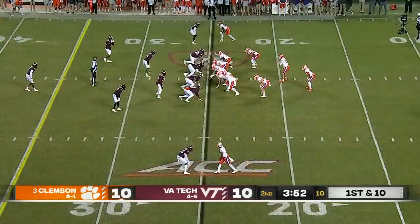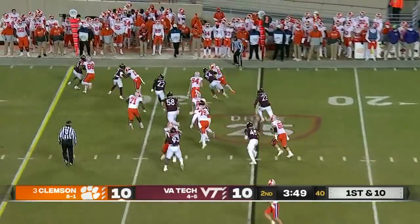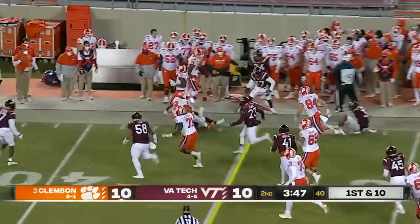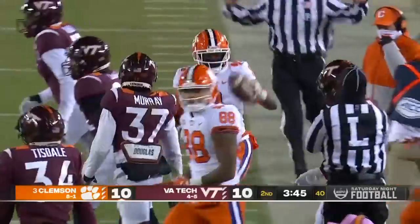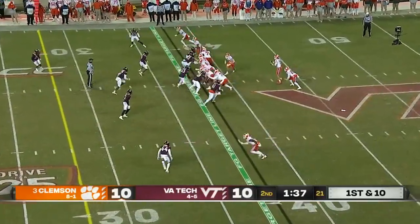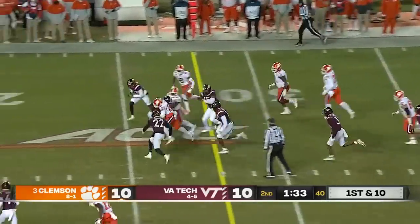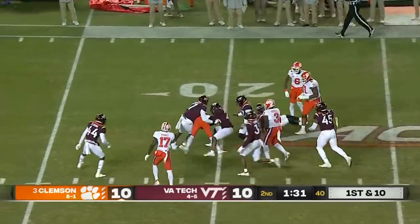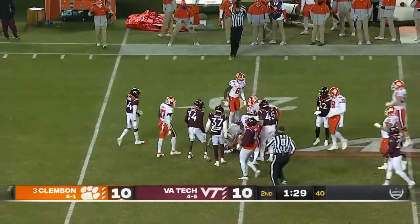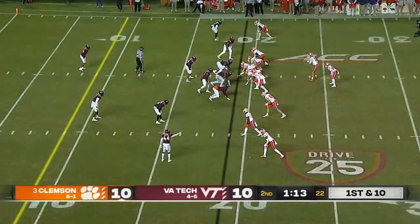They lost by 33 to the same Pittsburgh team that Clemson beat by 35 a week ago, so the comparison score — that's a 68-point swing. The opportunity to try to get better in some way has paid off for him. Prepares like a pro. And Dixon breaking tackles, banging around, spun down finally inside the Hokies' 20 by Taylor — only 3.6 per carry.